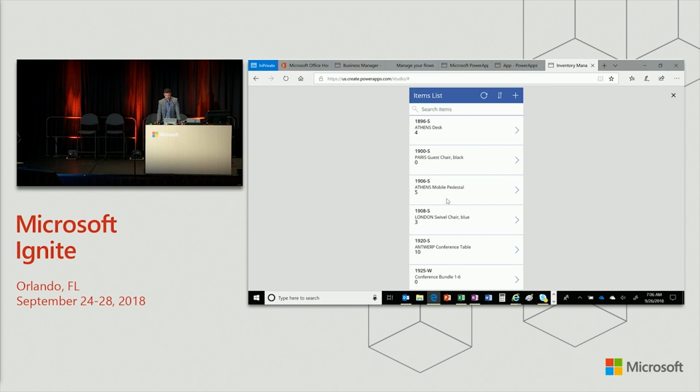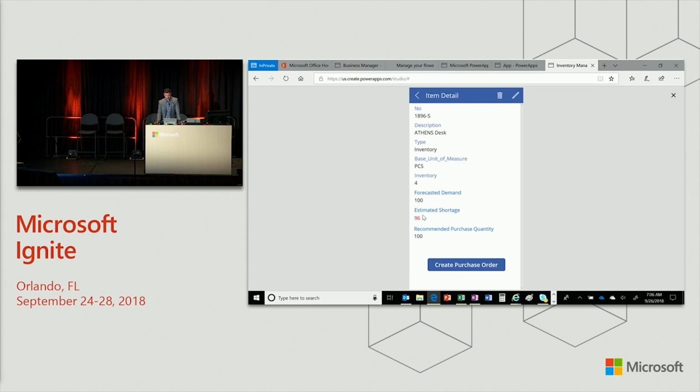So it basically looks like this. Here's my items. I want to go to the Athens desk. Here's the information about that. And then if I click Create Purchase Order, it would do that. And actually, underneath this is also a flow. So the flow would start an approval process on this purchase order, which is the really nice thing about both apps and flow combined: the ability to have them do certain things as an entire package. I've also seen some customers that have used Flow with Power BI, pulling up information in Power BI, and as a result of that information, starting a flow process. So lots of different ways to use it.